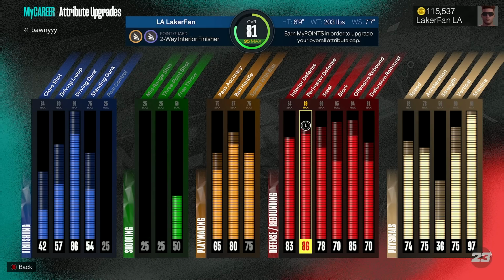As you can see, I'm going up to 86 prim with this upgrade to 81 right here. I have 78 steal for the silver interceptor, and 85 rebound is still going to be what I have for the O boards. Obviously, I would prefer it to be higher, but it is what it is. Same with the D board, it's not going to be great.